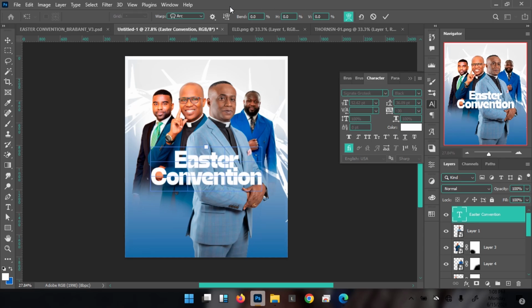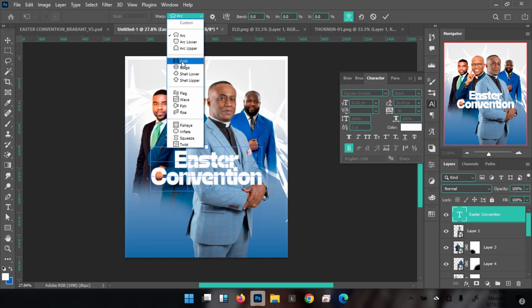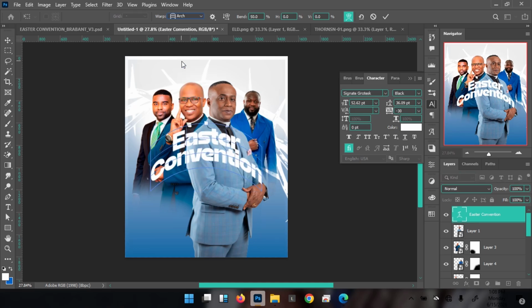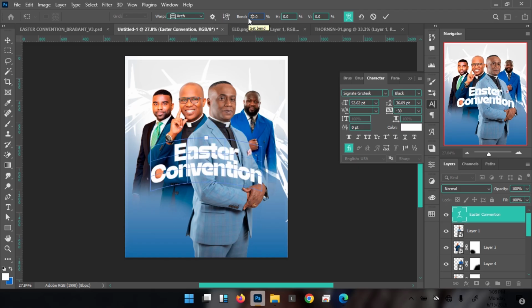Okay, so I will change inside the warp. I will change the warp type from arc to this particular arc. Okay, we have two different types of arcs. So I chose the second one, and I made sure of my values in there. So my bend was 20. Yes, it was 20, not 200.